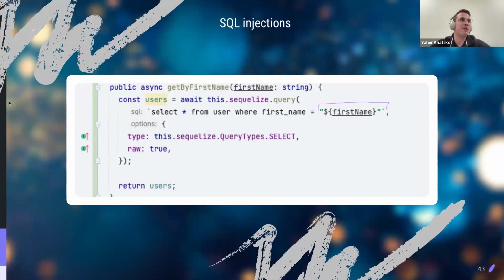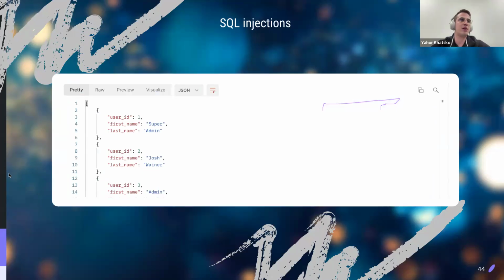The part that will be ignored is this one, because here we will add that additional thing. So that's how the user could get all the users from your table. As you can see in the result, we got all the users. It gets the data for the super admin, some John, and an additional admin.